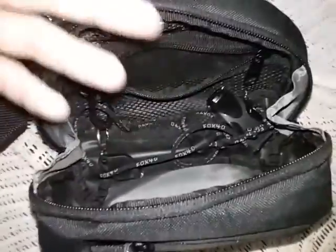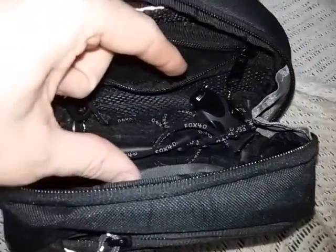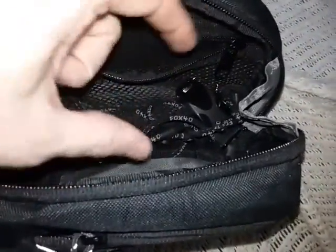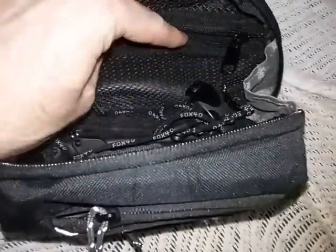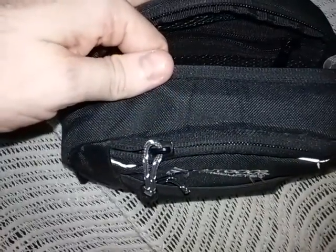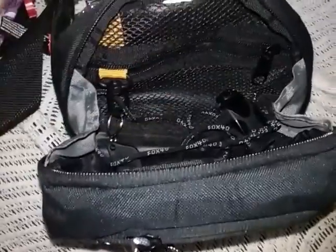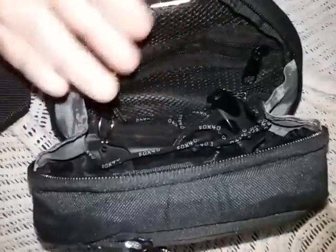The second missing item is a very small straw filter — less than an ounce with a very small form factor. It's two pieces you put together and can filter about 30 gallons of water. It's made by Aquamira — the Frontier model. You can sometimes find it on Amazon for less than ten dollars. I need to find mine and put it in this pack.